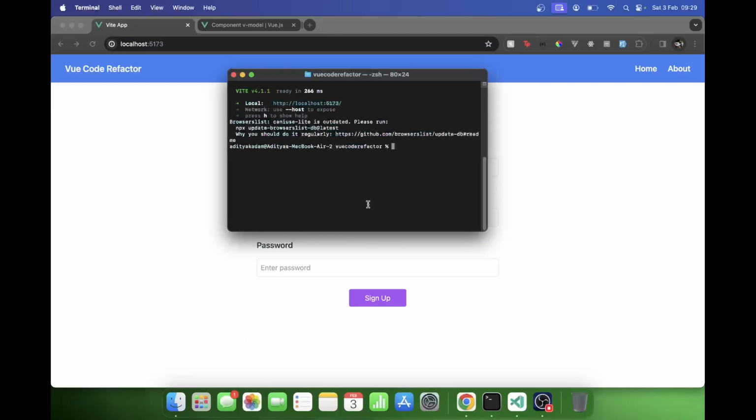One way to do it, I generally use npm-check-updates. So it's npx npm-check-updates and then -u. Now this package reads your package.json and updates all the packages, and the main thing you need to be careful about here is to always have a backup before you update anything. I already have a backup of this on GitHub. So if you have a backup, that's good. If you don't, always back up before you do this step.